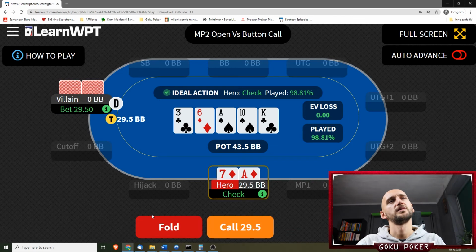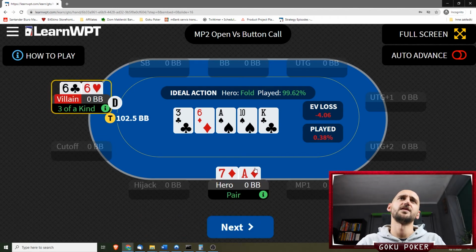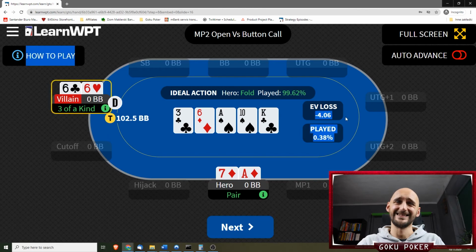And do we call this here or do we fold? I think we call this here. And that's a very bad call. Should be a fold 99.6% of the time. So yeah, we overshot by a lot. It's a never call, basically.